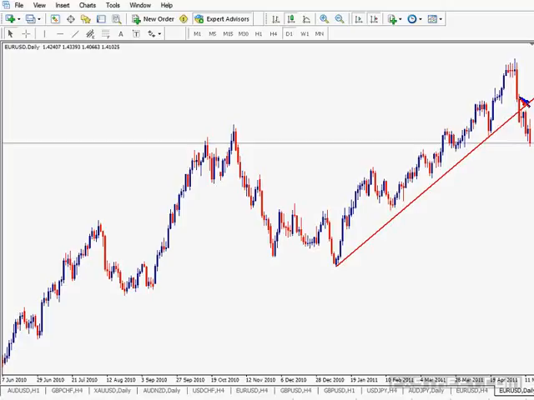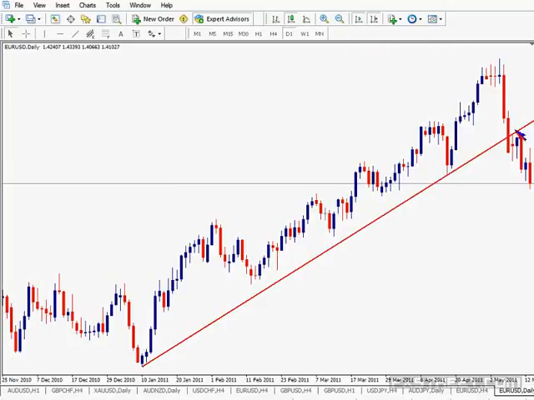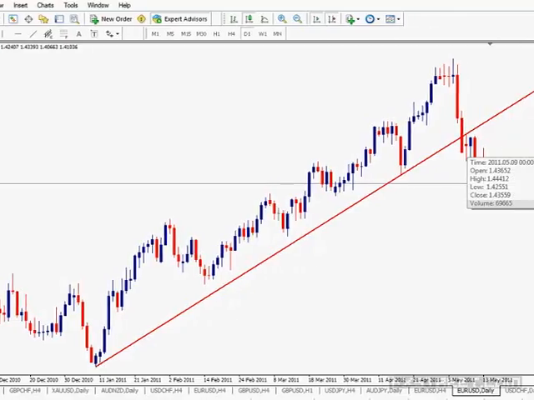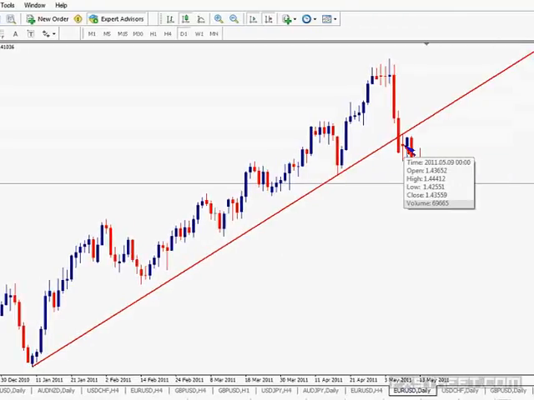On the contrary, in the case of the euro, what we have been seeing these last days is that the day closed below the trend line, and we have a new session, a new candle opening, below that trend line. We are on our way. Now we will need some kind of filter to confirm that the bearish momentum has come to the pair. The trend line alone, I believe, is not enough.